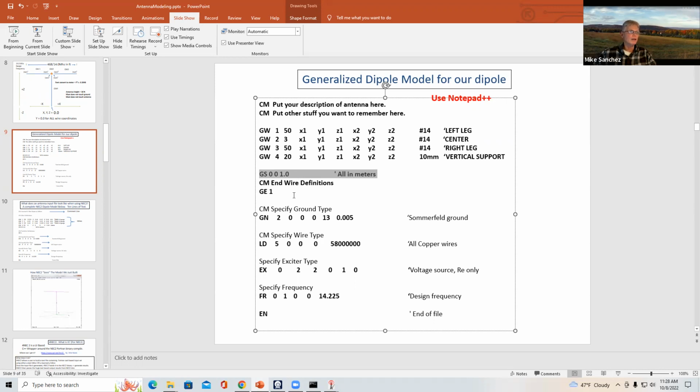Now, in this case, that's pointless, but I put it in so you guys can see. If you program in feet, so that all of these lengths are feet, you change this to 0.3048. The 1 becomes 0.3048. And assuming you put this card in at exactly this location at the end of the wires, it'll run correctly. Now, if you run 4NEC2 once, it really doesn't matter whether you have a GS scaling card in there or not, because it runs pretty quick.